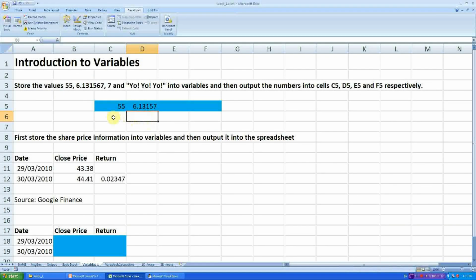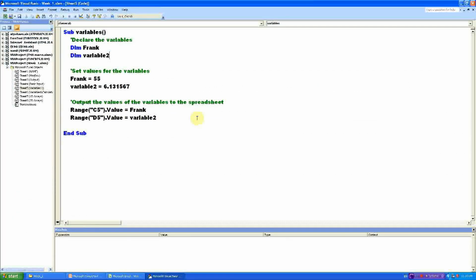Wow, it still works. What we have learned is that in a language like VBA, you do not have to declare the type of variable. In a harder language, for example like C, you do have to declare the type of variable. But in VBA, you don't have to.